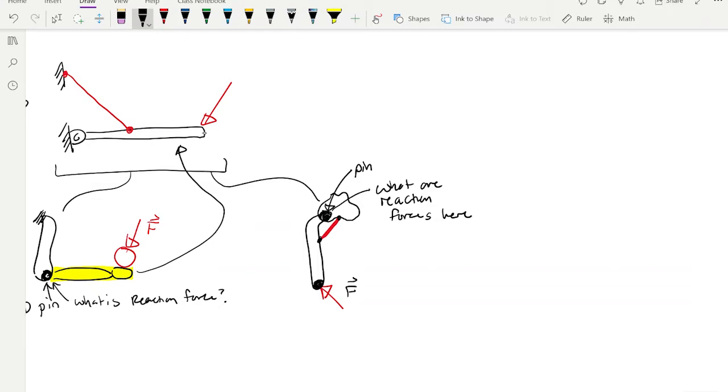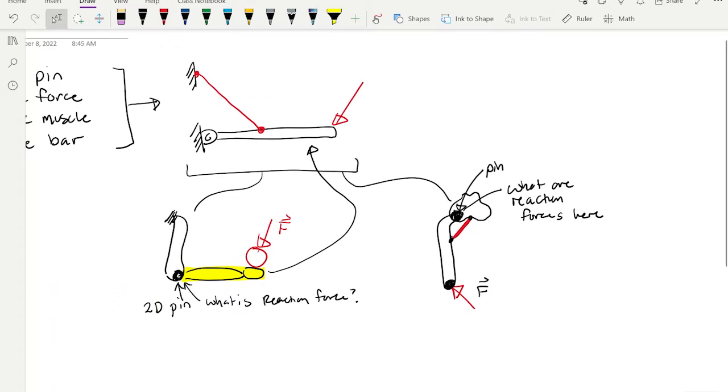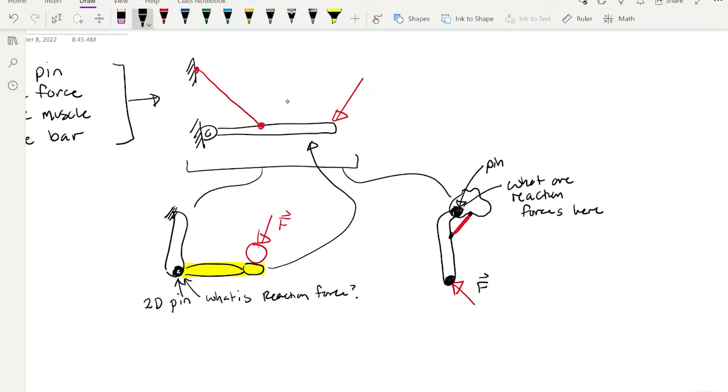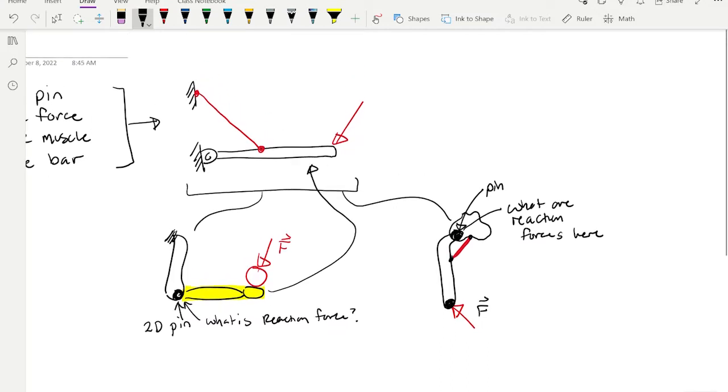So this whole engineering diagram looks like this, but it's all placed on its side, right? Pin, force, muscle, right? And so it's the same diagram as this, except this one's rotated. The femur's rotated. Okay. So how do we use this engineering diagram to solve all of these problems? Well, we need to make this idea a general case, right?